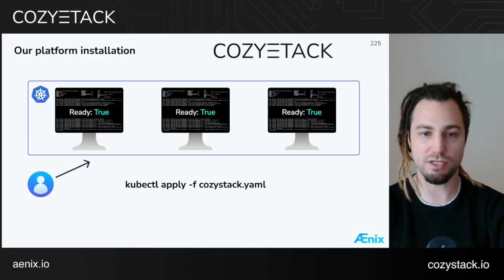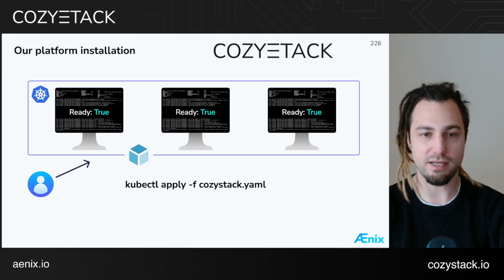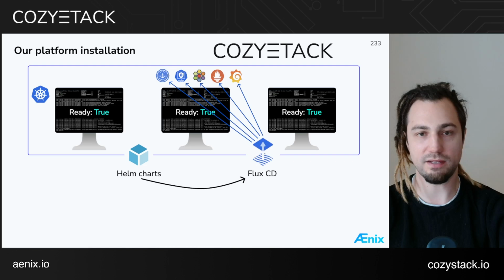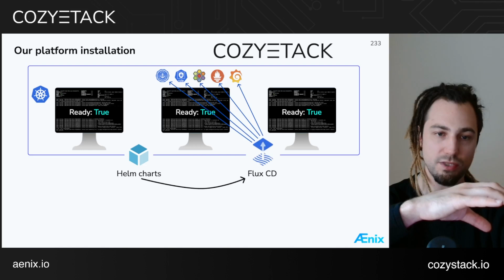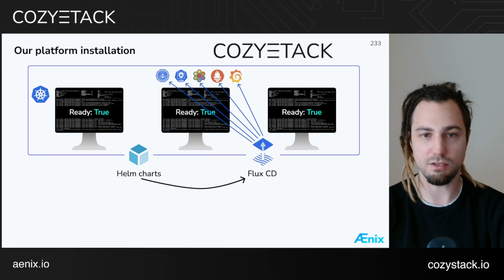So we let the user create a single YAML configuration after their Talos Linux cluster gets bootstrapped, they only create a single YAML file. It creates actually the container, and this container contains all the needed Helm charts to use in our system. It also has a small script to install Fluxity, and then all the rest of the stuff like installing components is done by Fluxity. So Fluxity takes those Helm charts from the container and bootstraps and installs them into the existing Kubernetes cluster.